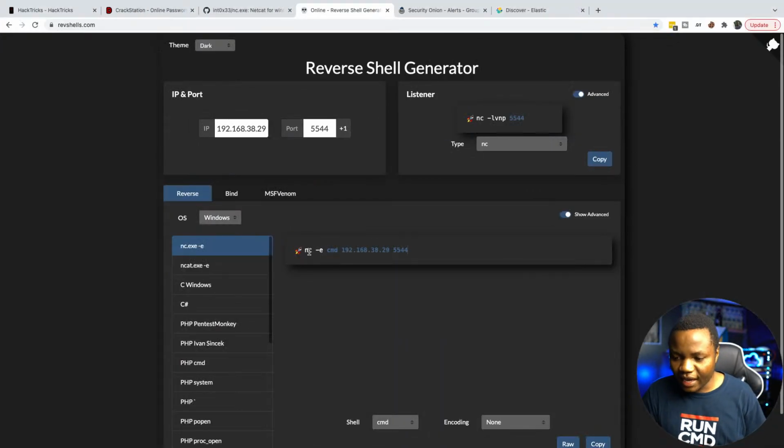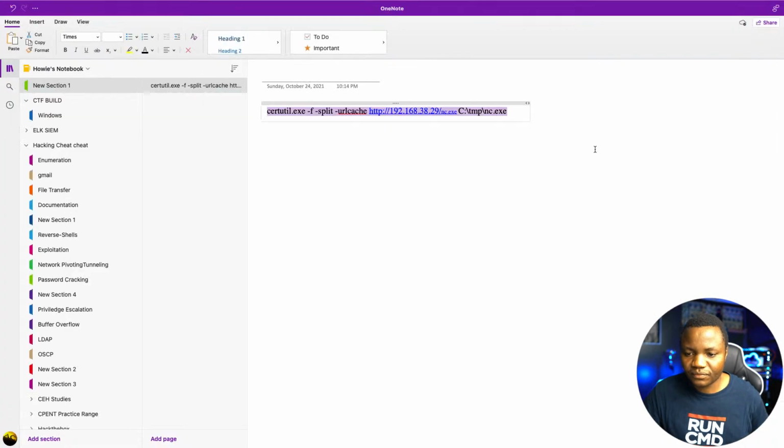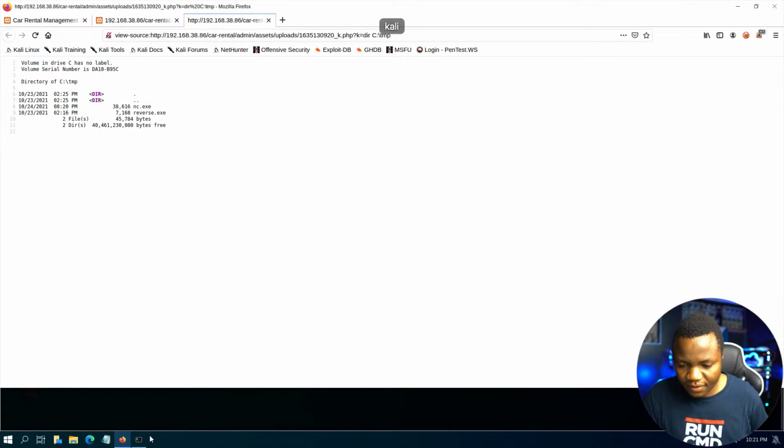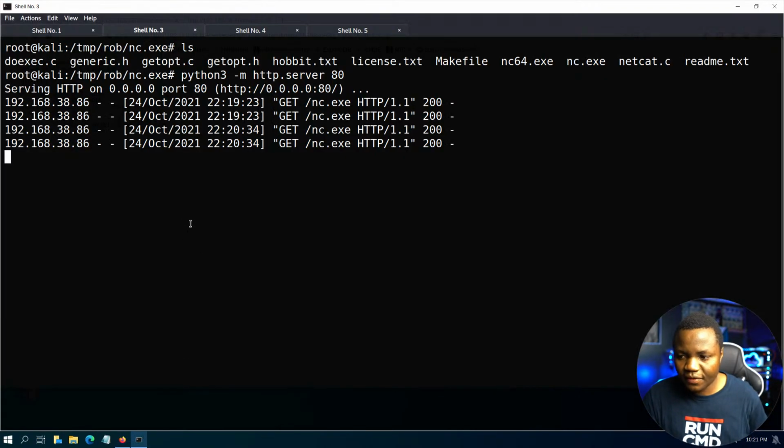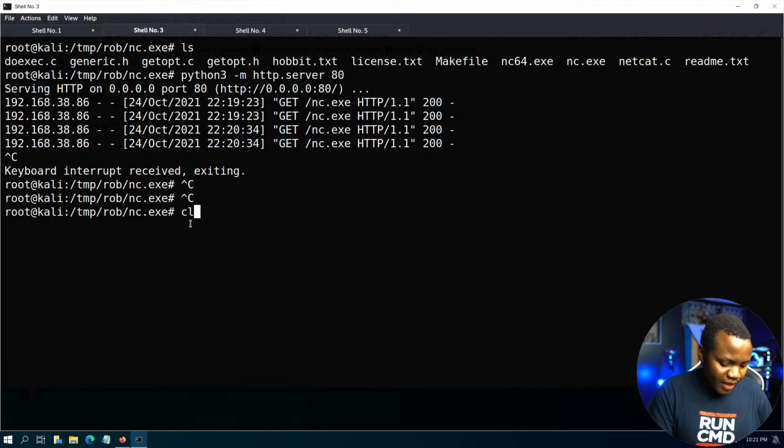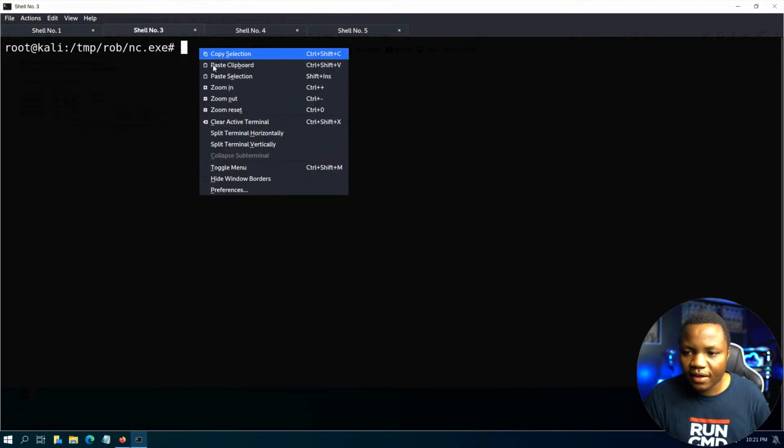So this one says, hey, run Netcat. Give it this command on that port. I chose 5544. I just made this port up right now. To catch your shell, run Netcat on your victim here. This is what you run on the victim. This is what you run on the attacker. So let's run this on the attacker first. So I'll stop that, and then I'll paste that.